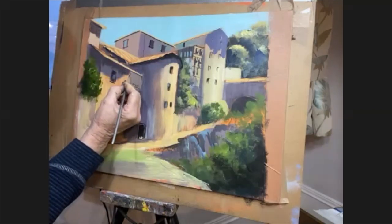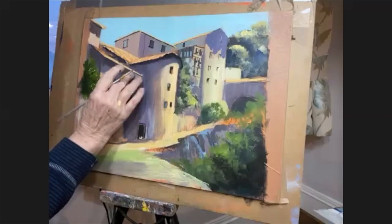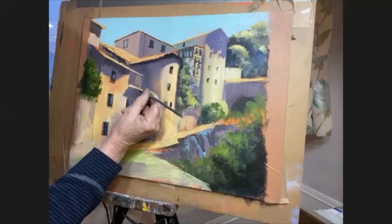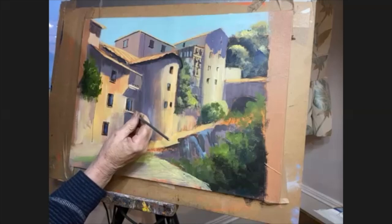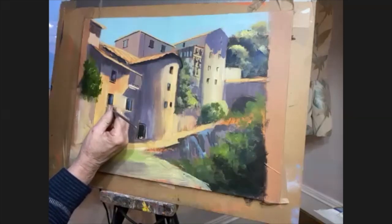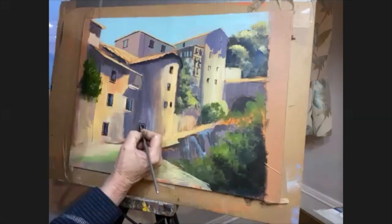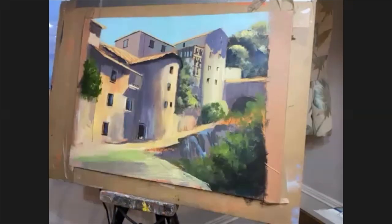So it's just literally going back over it now, just checking some bits and bobs, a little bit darker there. We can have a little bit of light on top of here. A little bit of dark.